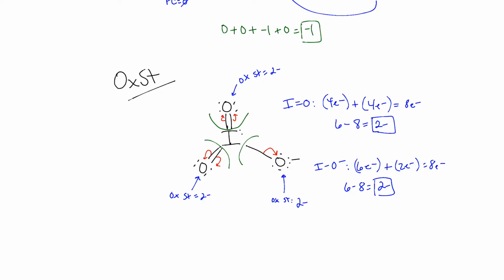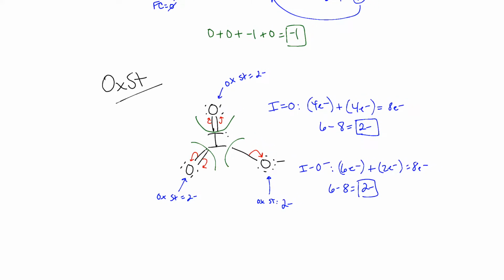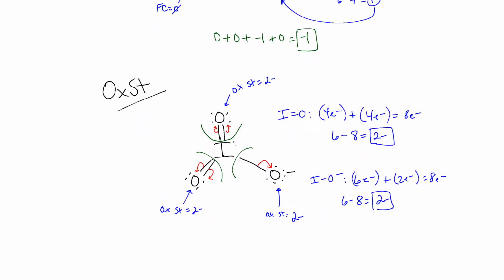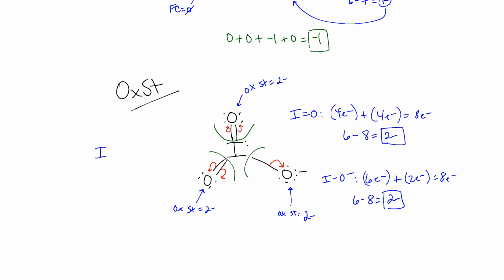Now we're going to do the iodine. So not bonded to anything, just the iodine in the middle. Notice that no pushing arrows pointed to the iodine, so it's just going to have those 2 electrons from the lone pair on it. And I should zoom in a little bit more. So we'll do the iodine right here.